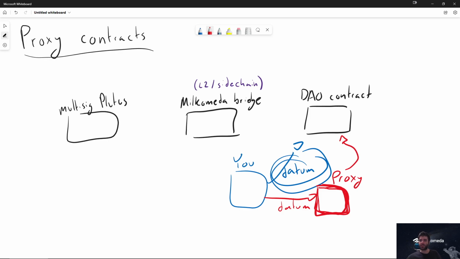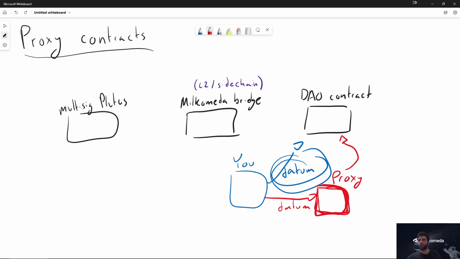But this is not great because the entire point of sending to the DAO contract was so that nobody can steal the funds, right? The DAO would need permission to spend the funds. So if you have to have an intermediate step with a trusted person or trusted multisig, this is not really great.